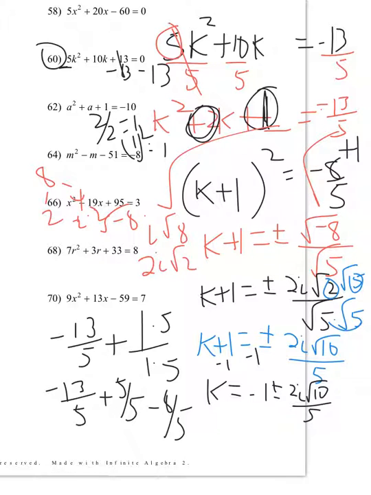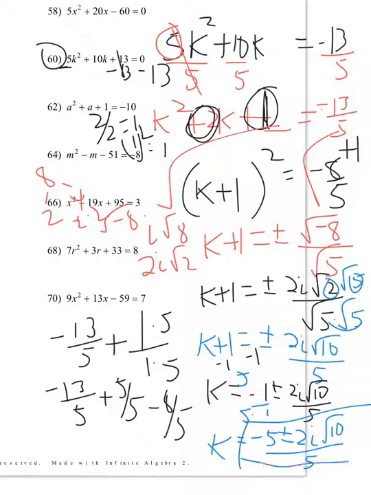Now we really want to get these combined and make it look like an answer from the quadratic formula, which is going to be the next section. So this is negative 1 over 1. What I'm going to do is multiply top and bottom here by 5 to get my common denominator. So it'll be k equals negative 5 plus or minus 2i square root 10 all over my common denominator of 5. And you could write them as two separate answers as well: negative 5 plus 2i square root 10 over 5, and negative 5 minus 2i square root 10 over 5. That's probably what it'll look like on the answer key as two separate answers, but you can leave it in this form too.